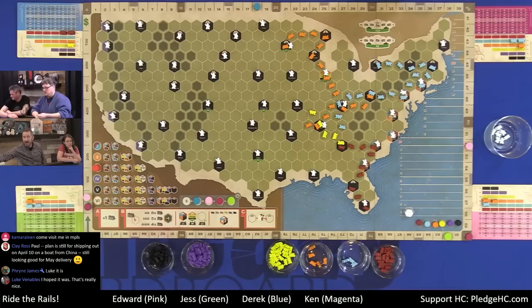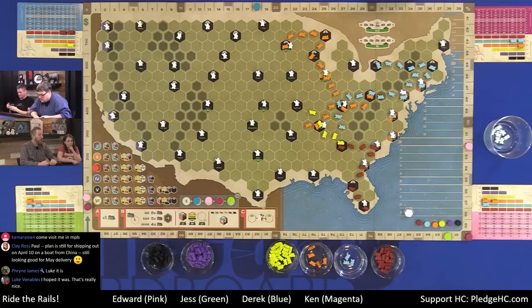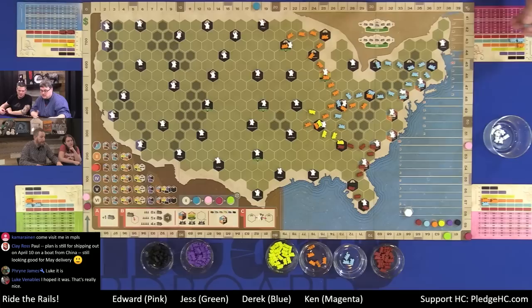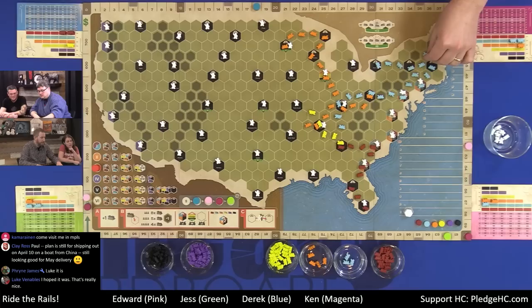I believe there's a lot of red left. And then Chicago was big around this time as well. That's why Chicago is the hub. So we could try to go up to Portland to get that passenger. That's an option, but... That poor guy. Yeah, I mean, it gives us that passenger. Well, there's nothing else we can really do.